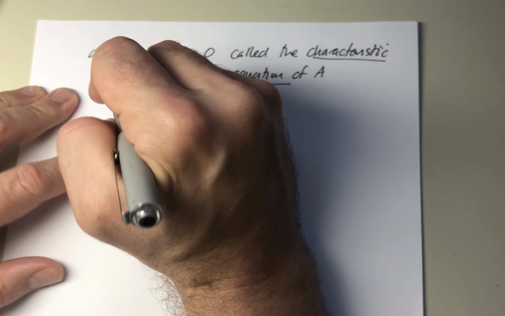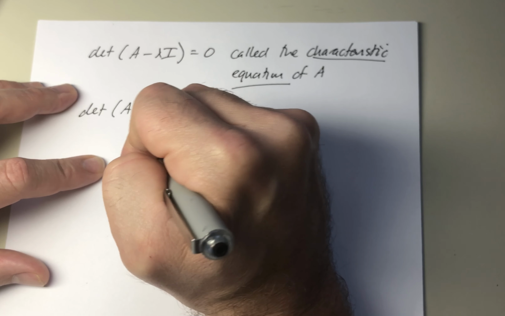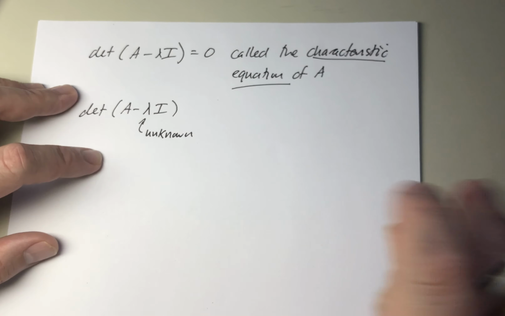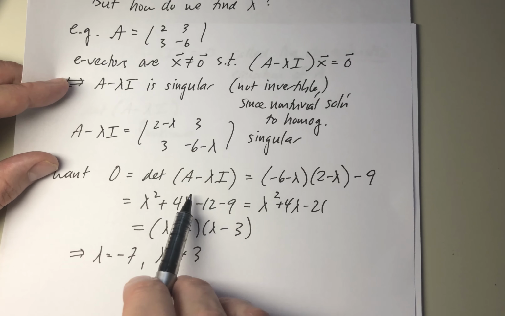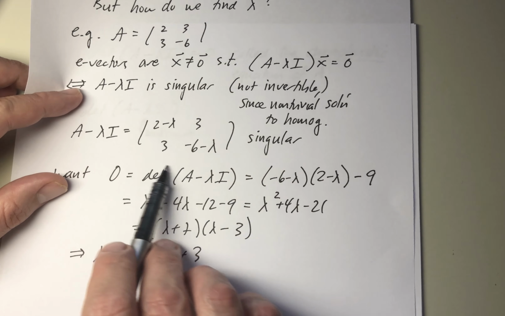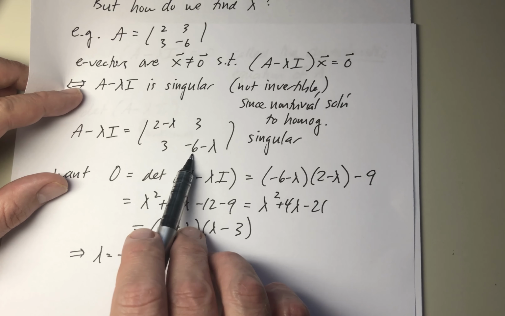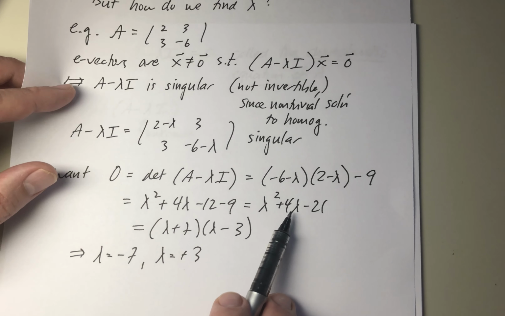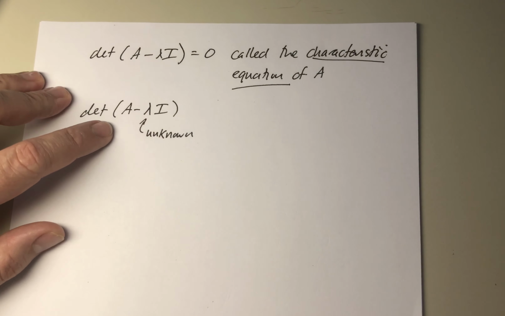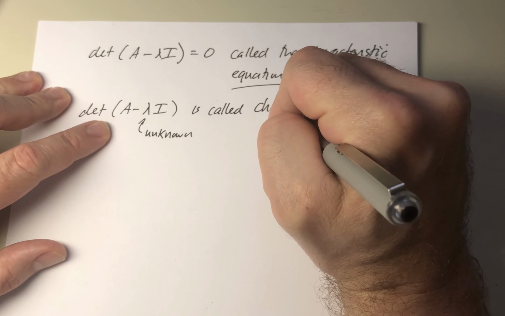So what is this? Just notice that in det(A - lambda I), lambda is the unknown thing here. So this is a polynomial. What you saw last time is that when I looked at det(A - lambda I), I got a polynomial in lambda, because it involves taking the determinant of this matrix where lambda is on the diagonals. When you do your determinant calculation, you'll get a polynomial, in fact, of degree whatever the size of the matrix. So this is a polynomial, and this is called the characteristic polynomial.